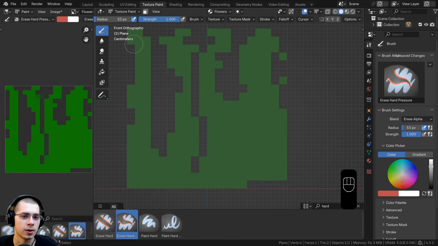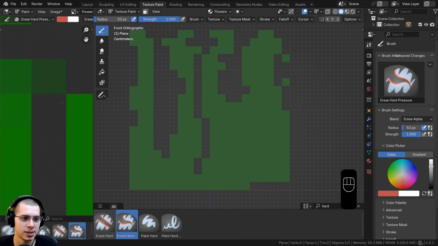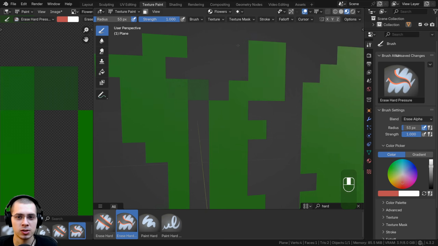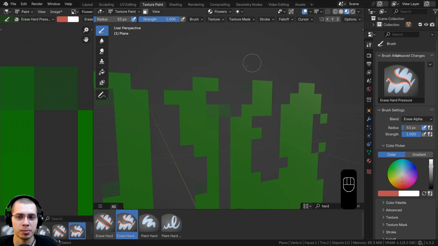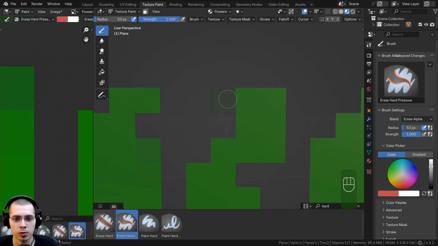and now I can just go along here and paint away where I don't want the green parts. Now there's another problem which we're running into, and that is that right over here, you can see this pixel is somewhat transparent, but it's not fully transparent. So if I go into the material preview, you can see the issue. It's somewhat transparent, but not all the way, but I don't want it to be fading away. I either want it to be fully there or fully gone.